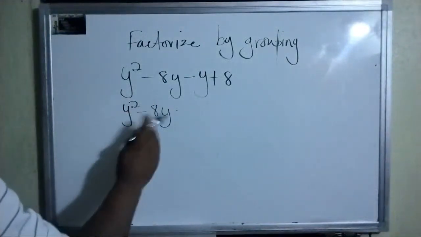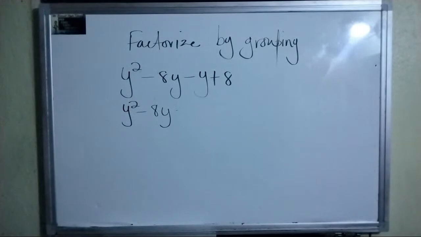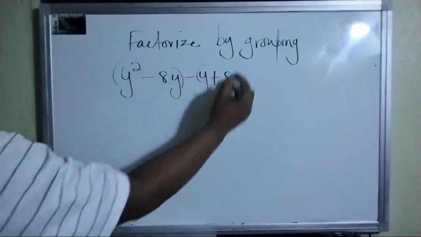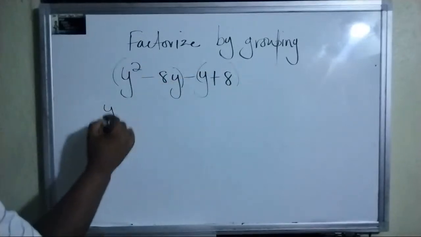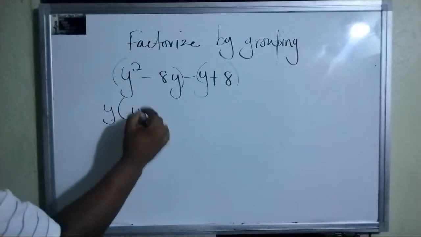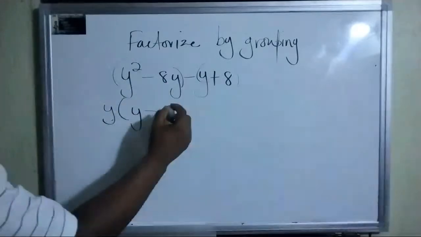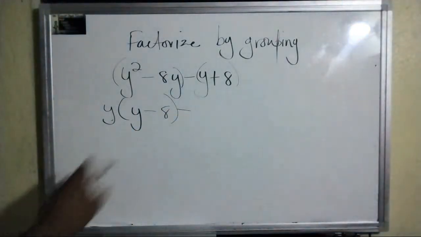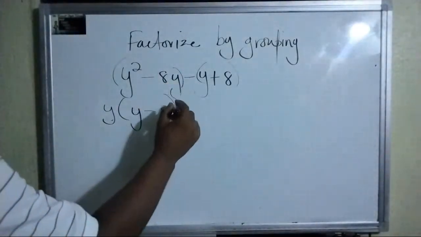Remember, the same thing. I'm doing the other way first. We can group it as it is. So y would be common to this. y into y square leaves y, and that leaves minus 8. Put back the minus. We hook up on a little problem now.